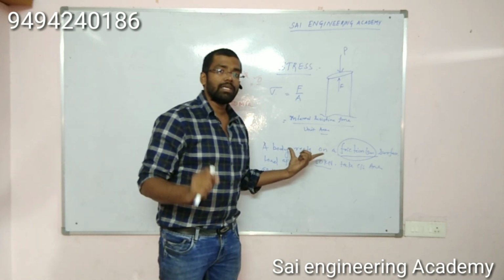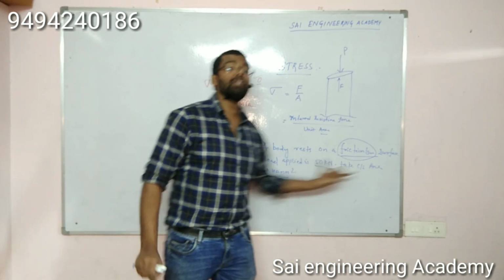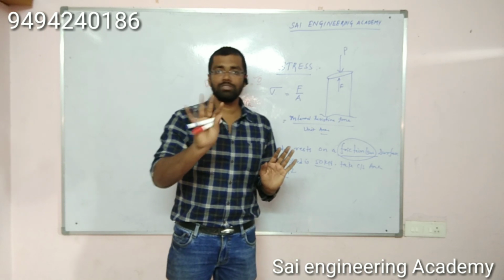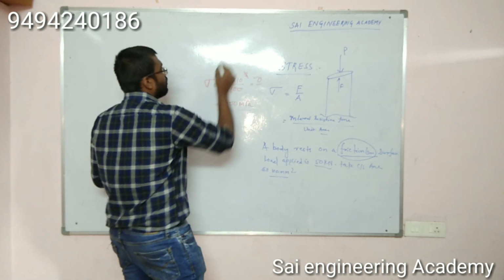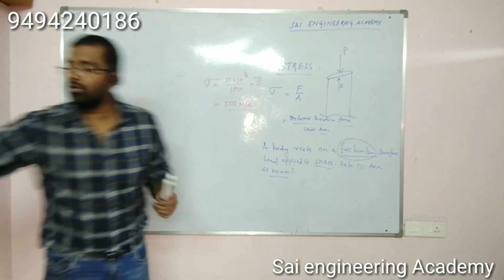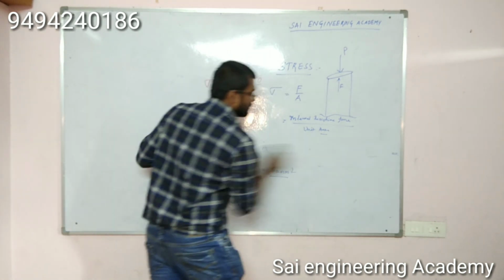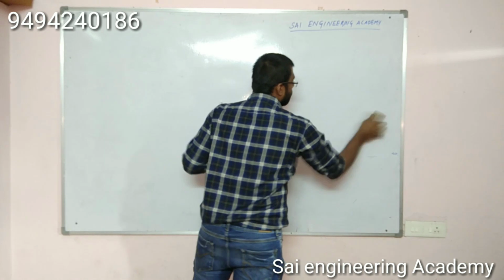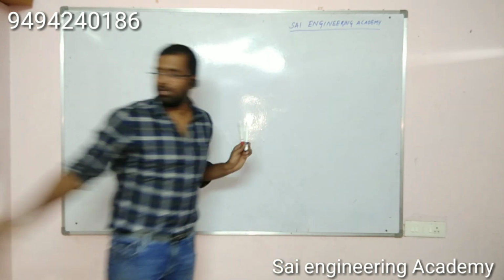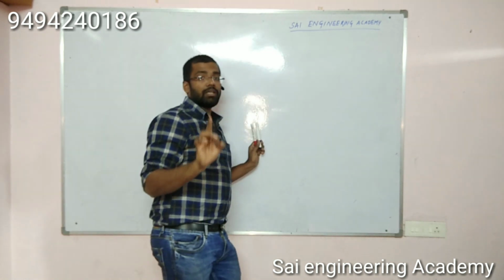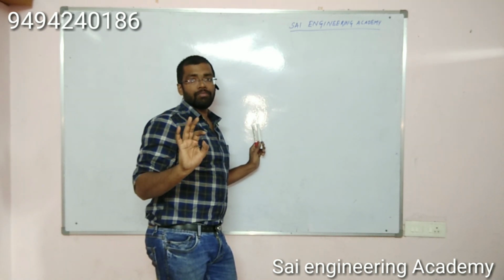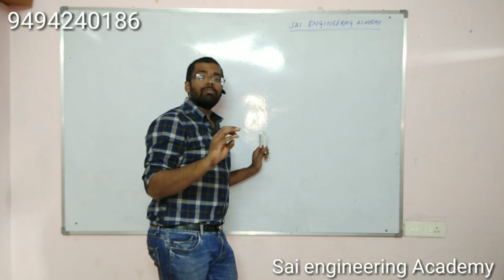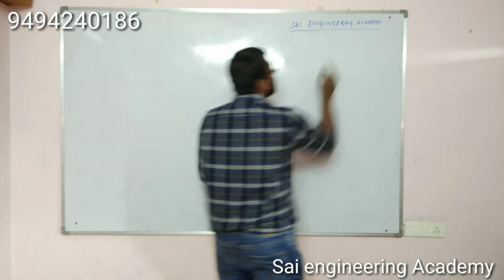See the first line, which is what they will be writing: the body rests on a frictionless surface or a body free to move. What is the stress? Stress is zero. Strain will be there. So this is one common mistake students make, and I hope you understood this. If a body rests on a frictionless surface or a body is free to move, then the stress developed is zero. However, we will have strain. And remember, stress is a tensor quantity. We have scalar, we have vector, we have tensor. Stress, strain, moment of inertia, these are tensor quantities.